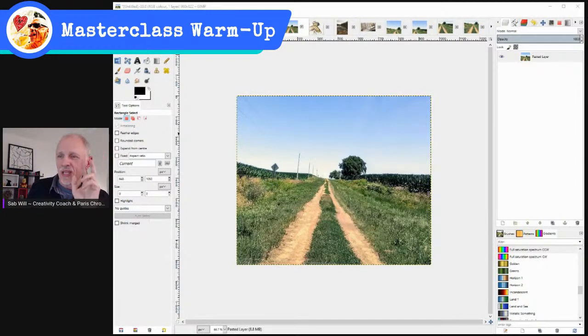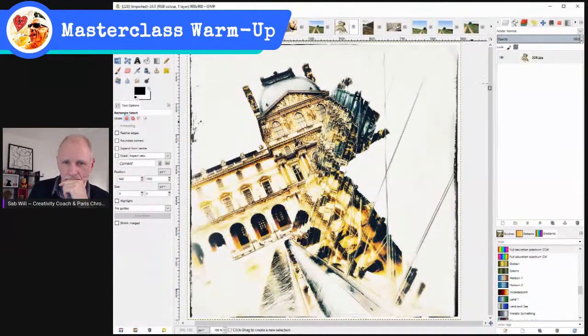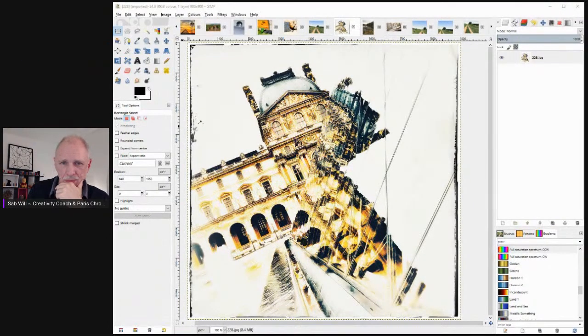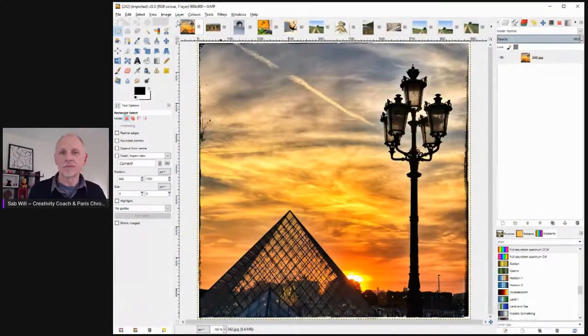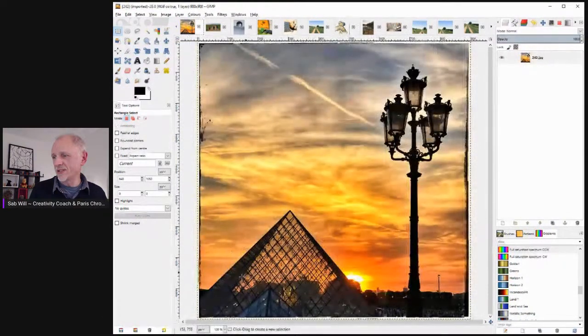Right, 3 more photographs to go. And hopefully this will be interesting, because what I'm going to do is compare my very first shot, which was this one, with another shot. Right, what do you think of this? I'll get rid of this banner just for a second. Show it in some of its full glory. So I'm comparing this and this. It's the same thing. This, can you see that? Is the edge of this.